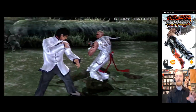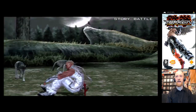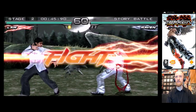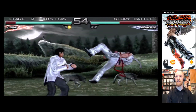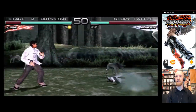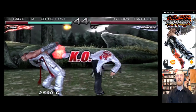Yeah, the Force mode. They had that side-scrolling beat-em-up mode, which was just so badass. I love that. Absolutely love it. I don't think it's been back, unless I'm wrong, since Tekken 3. Oh, he got me while I was doing my taunts. Alright, let's try and get in with some cool stuff. Yeah, there we go. No, I don't want to quit the game. Not while we're winning, anyway.